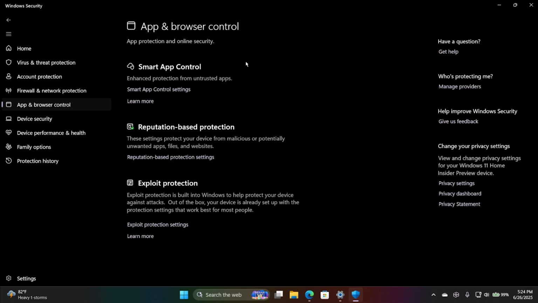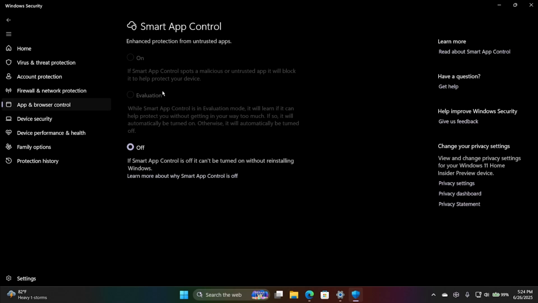So this one, I already know what this is going to say, but this is something you should also look at. Smart app control is something that is not enabled by default. If you go in here, you'll probably see on your computer it's in evaluation mode. And that means it's just kind of sitting there, just checking to see what's going on with apps and things. If you turn this on and there's a suspicious app or suspicious activity caused by an app, it will actually block it from proceeding. So it's a good way to prevent malware from doing bad things on your computer.